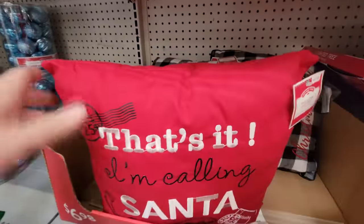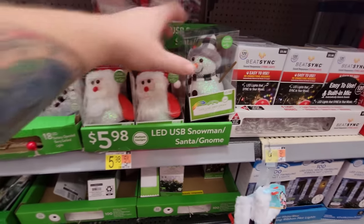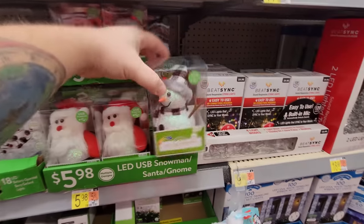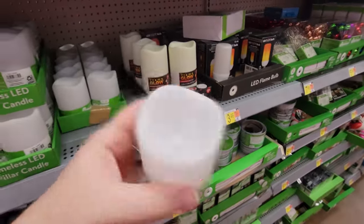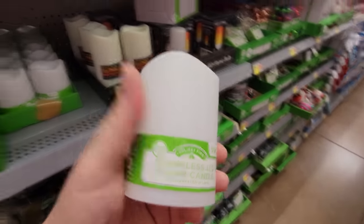How many times have your parents said this: 'That's it, I'm calling Santa.' We got a ton of Christmas tree lights here. And there's an LED snowman that lights up somehow without a try-me button, and same with the Santa here. Look at this tip — these flameless LED pillar candles. You just put a battery in and it lights up like a regular candle and flickers. These come in packs of four for about $30, but look — these are $2 each. Buy them now.